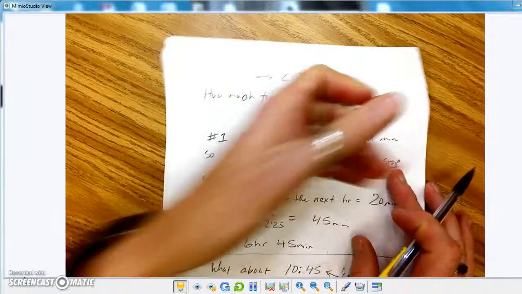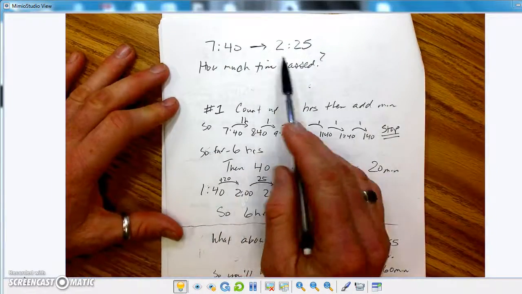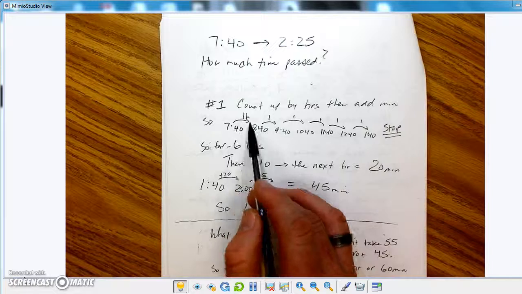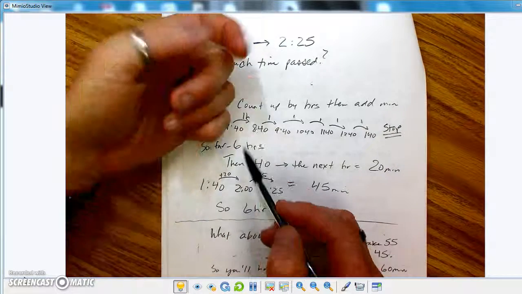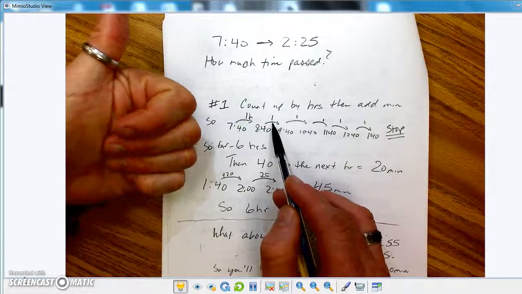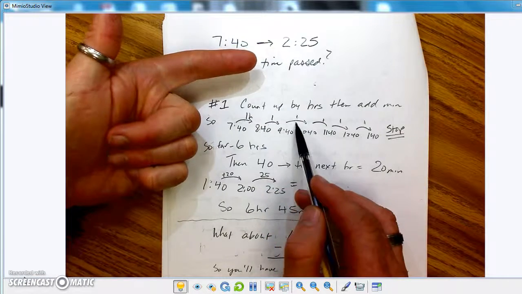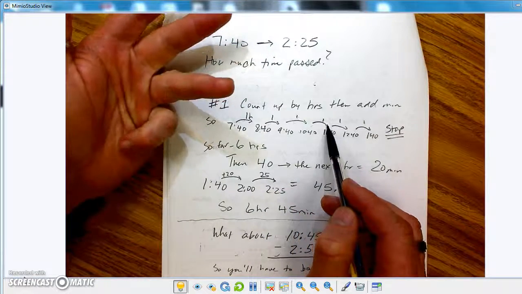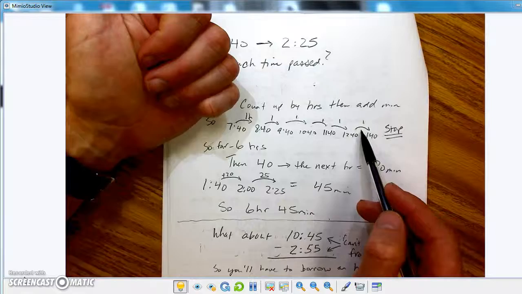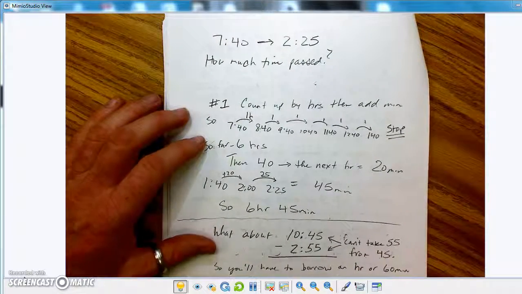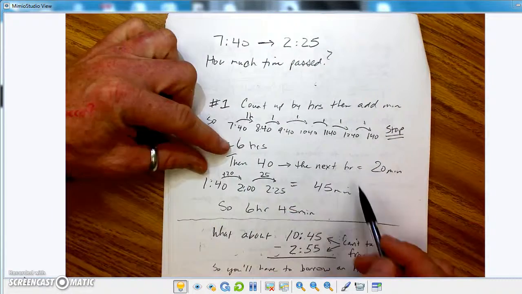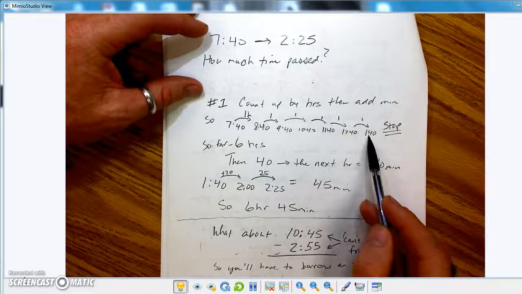All right. Next, a little bit of time. You're going from a 7:40 to a 2:25. How much time has passed? Easy way. First thing that most people probably do in their heads, they start counting by adults even do it with their fingers. So you're going from a 7:40 to an 8:40. So that's 1. 8:40 to 9:40 is 2. 9:40 to 10:40. 10:40 to 11:40. 11:40 to 12:40. So there's 5. And then you go one more. That would be 6, which brings you up to 1:40. And I'm going to stop there because I can't go up to 2:40 because I'm trying to go to 2:25. So right now I'm just going to write down 6 so I don't get lost.